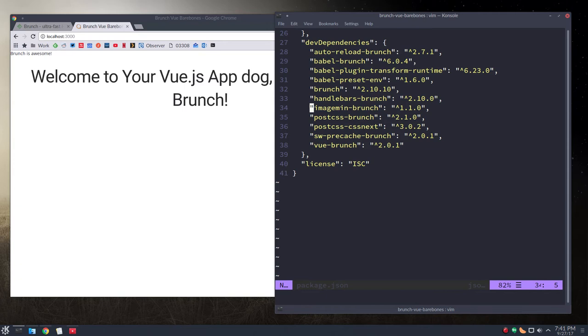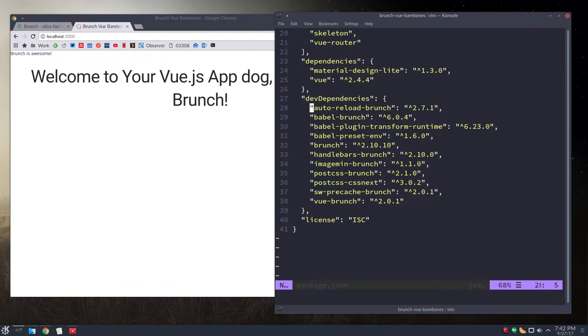it's smart enough to know, don't do that image processing when you're just doing a regular build, like when you're watching, because that takes a long time. It knows to only do that when you have that production flag when you're building. Same thing with your JavaScript and CSS minification. So it's smart enough to know all by itself not to do the really time-consuming stuff when you're just trying to develop.